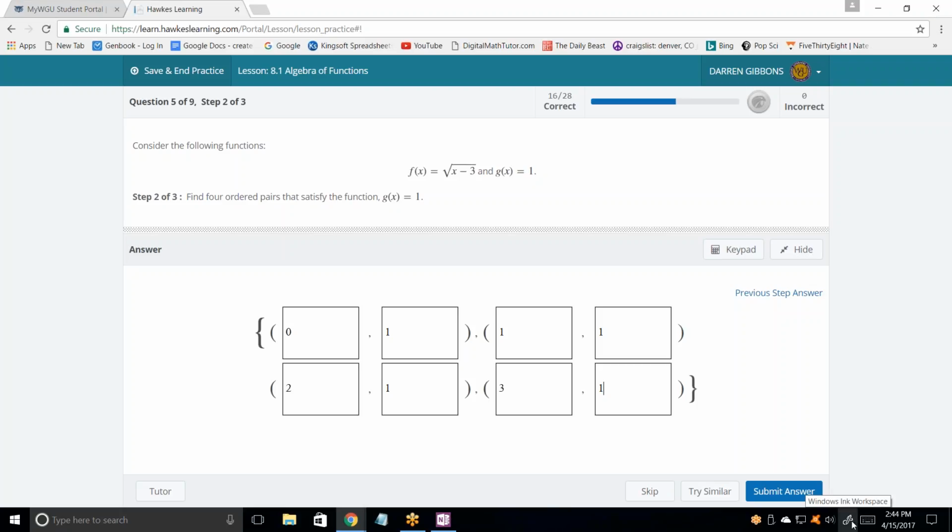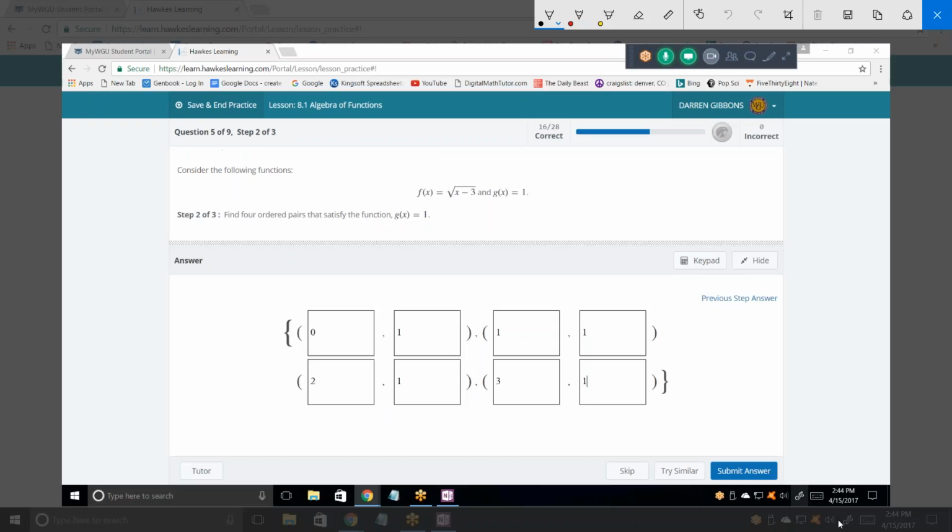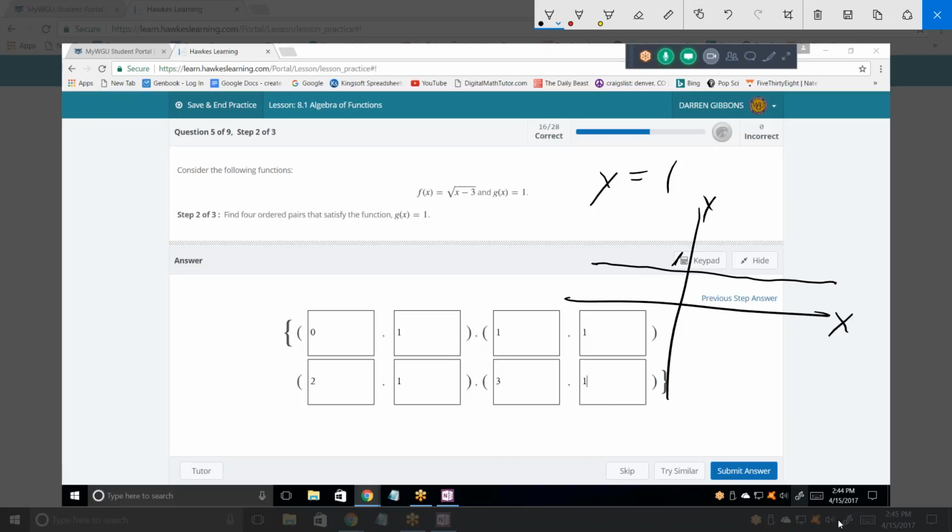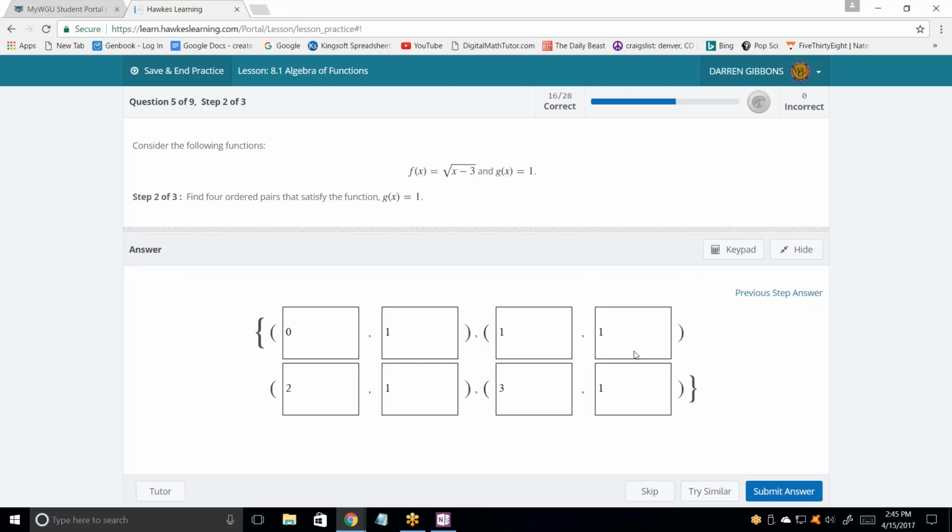And let me just say what this looks like. That is the equivalent of saying y equals 1. Okay? Well, that is a horizontal line that goes through the coordinate 1. And what that says is that that function is equal to 1 no matter what x is. I can let x be any number on the number line. The function is 1. So it's not really dependent on the value of x. But that's only true in cases of horizontal lines. Okay? If there's any slope at all, then there's going to be an x on the other side of that line. But in this case, it's just a horizontal line.